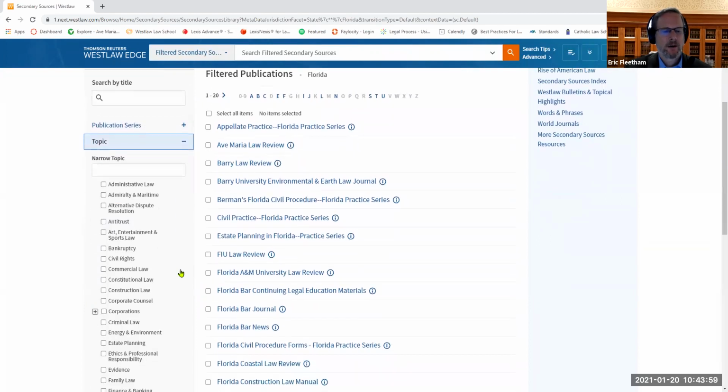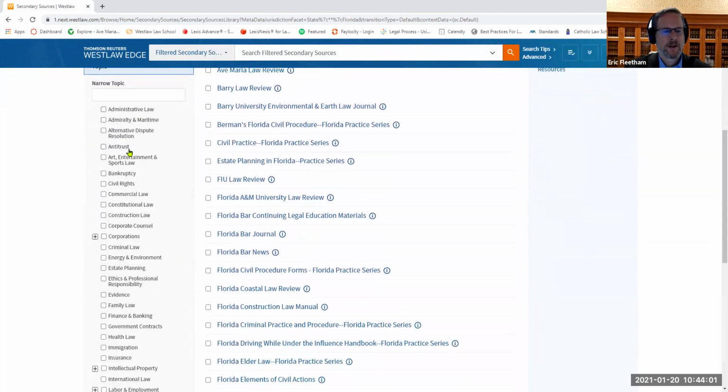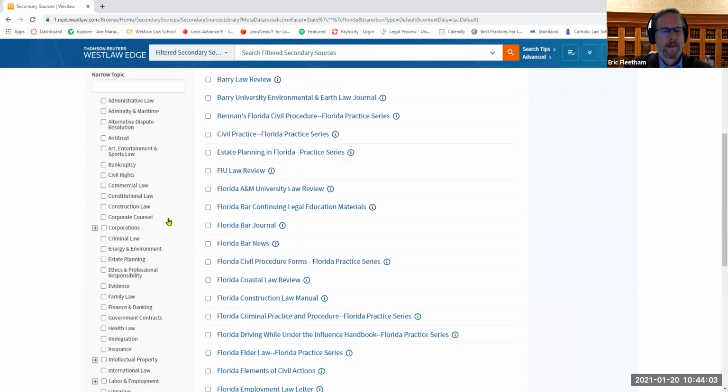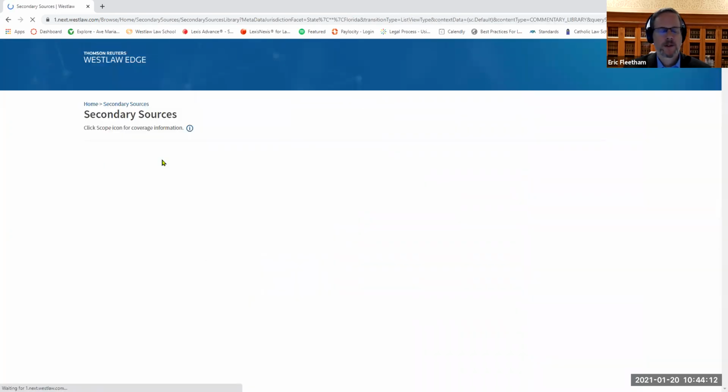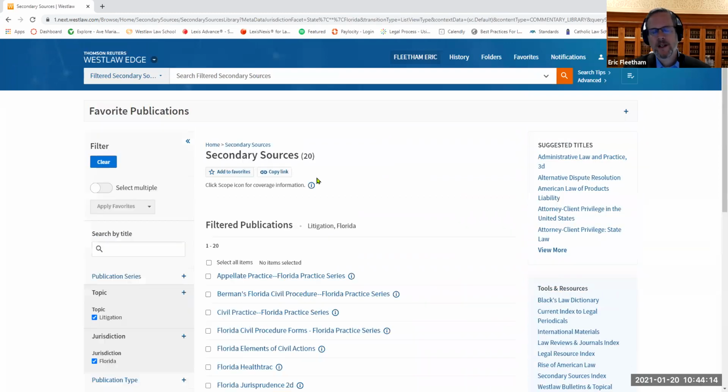And so now you see all these various topics. Since this course is a litigation-based course, I want to look at the litigation secondary sources. So these are sources, secondary sources dedicated to litigation. And there's 20 of them, it tells me right here.